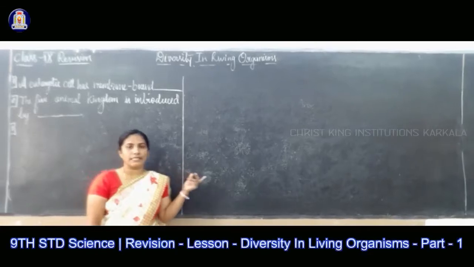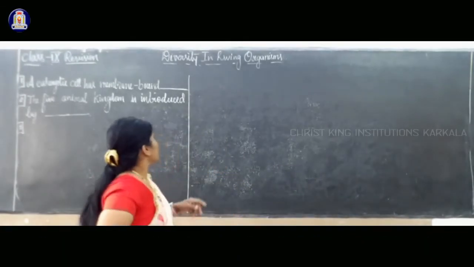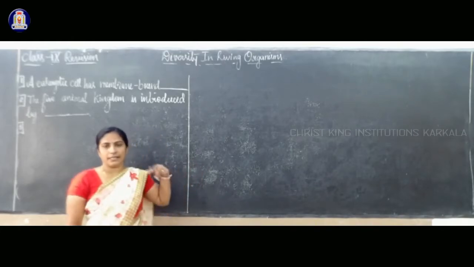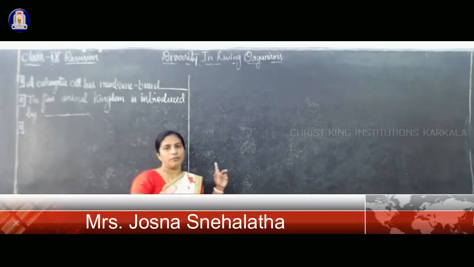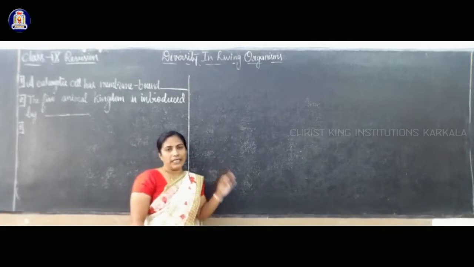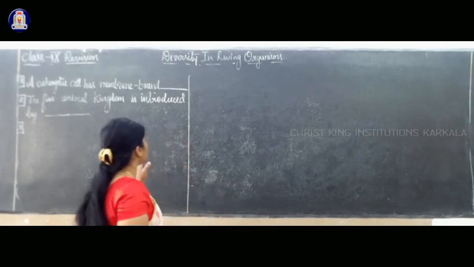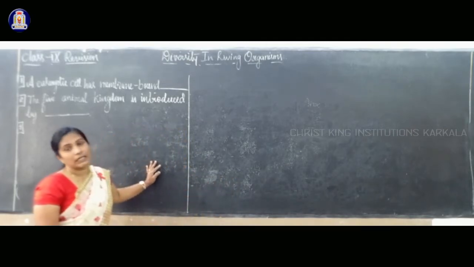Only the first lesson for revision, that is called Tissue. The second lesson is Diversity in Living Organisms. As I said, one lesson is deleted for the midterm. Only these two lessons: go through them, read each and every word from the textbook. Understand it, and make your own questions related to it. So understand to solve. In revision today, we have Diversity in Living Organisms.